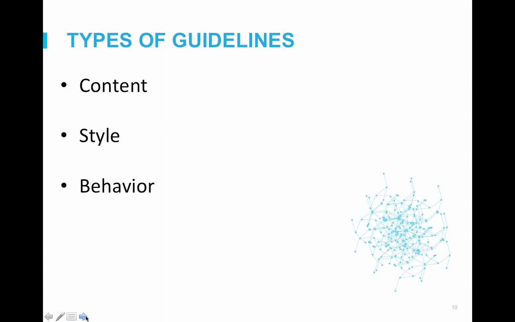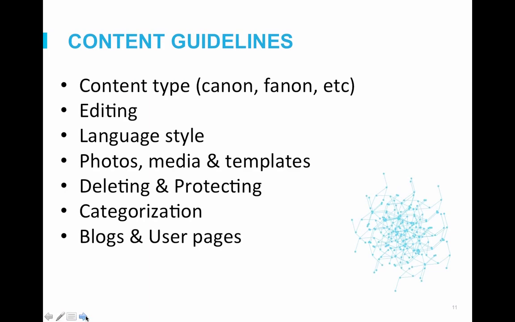So what should guidelines refer to? Guidelines can refer to almost anything on the wiki, but there are three general areas that tend to emerge: content, style, and behavior. Content guidelines focus on the content that is added to the wiki, with the most basic addressing the type of content the wiki is focused on. This could be encyclopedic, fan fiction, role playing, or a mix. Including this, as well as what perspective the content is written from, can help to make sure everyone knows how and what to contribute. Content guidelines can also cover image use, categorization, protection, and deletion.